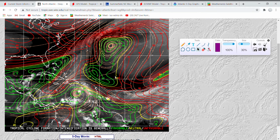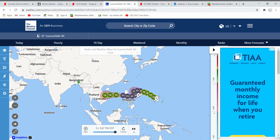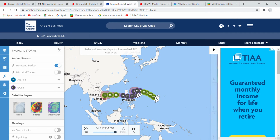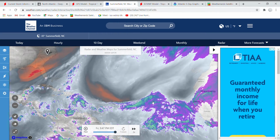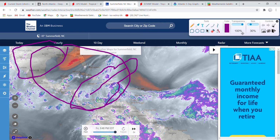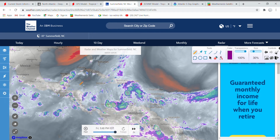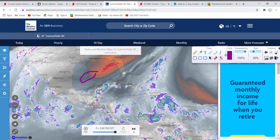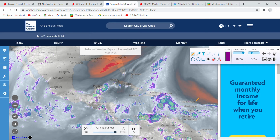And we can go ahead and check the dry air. We can go to here, then check out the water vapor, and then go here. And yeah, not really that much dry air it is gonna deal with. Not that much here. Pocket of modest dry air here. The Gulf, very, very weirdly hostile. Sheer dry air. Nothing that enters the Gulf will develop, I don't think, right now. But that's what we have.